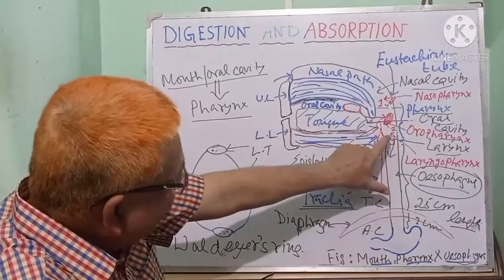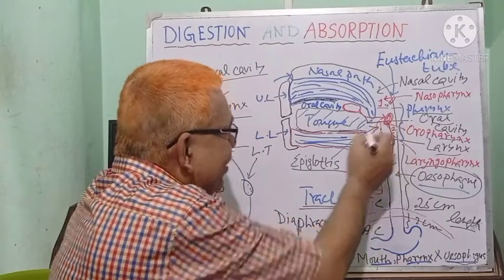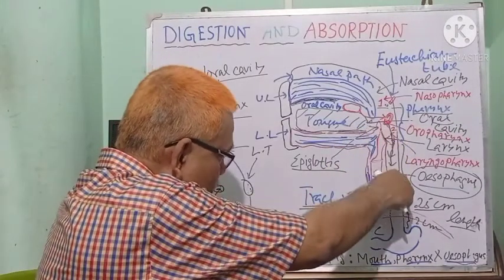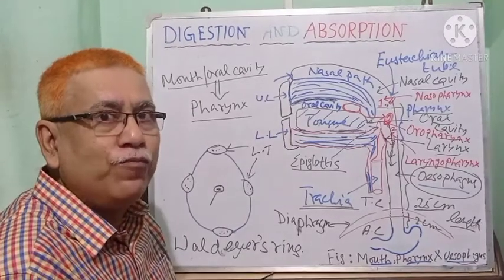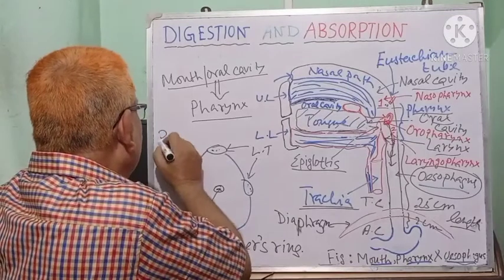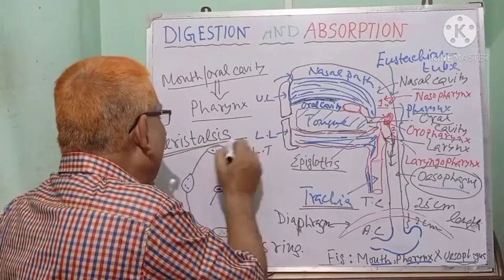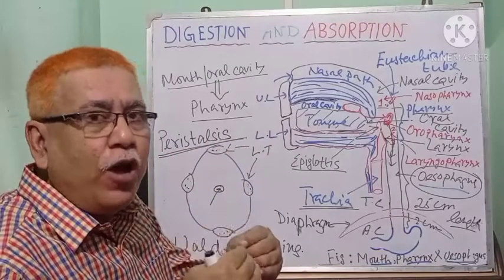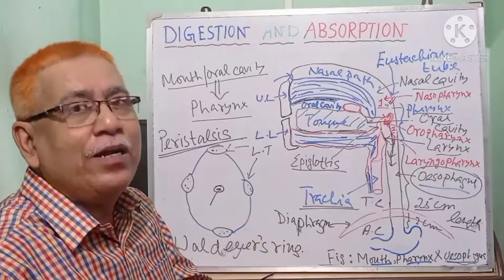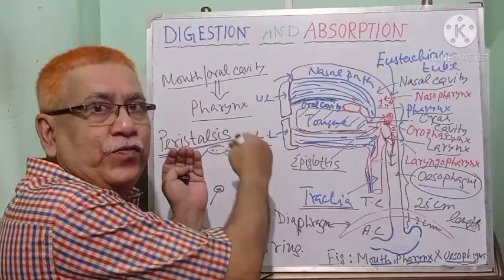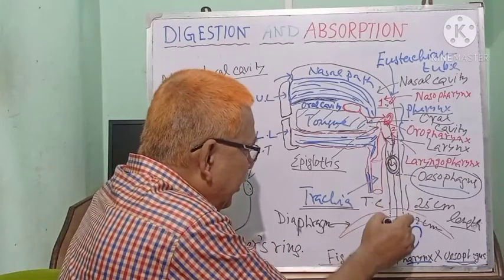Now, what is the function of the esophagus? Esophagus receives bolus from the pharynx and sends this bolus into the stomach, and here we find peristaltic movement. Peristalsis is a common type of movement. This peristalsis consists of two waves. One is a wave of relaxation and another is a wave of contraction. Due to this peristalsis, this bolus is pushed into the stomach.